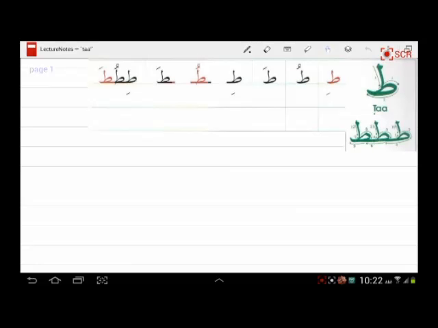Okay, so we actually have only two groups remaining: the naughty letters, and the other group, which is other letters excluding the naughty letters. We said the naughty letters are naughty because they only connect to other letters from one side and not the other side. In this episode, we're going to take the other letters, excluding the naughty letters.